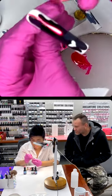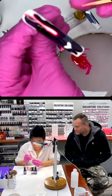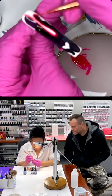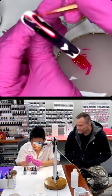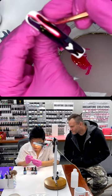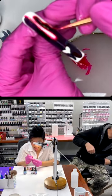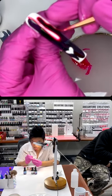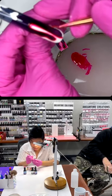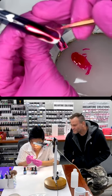So this seems like it would be easy. Is it pretty easy? Very, very easy, yes. It just requires you to know the layers, like what I'm doing right now. That is important, but the how is easy. Sometimes when it comes to glow, people can get confused about what to put on and what layer to put on. So this is just the knowledge of the layers, and nothing about the execution that you have to worry about. The execution is very easy. You just need to know the layers and what to use.